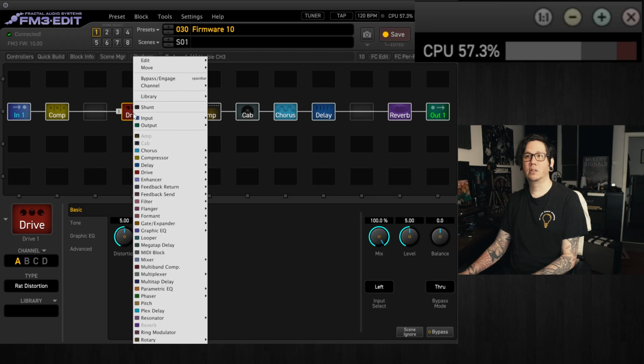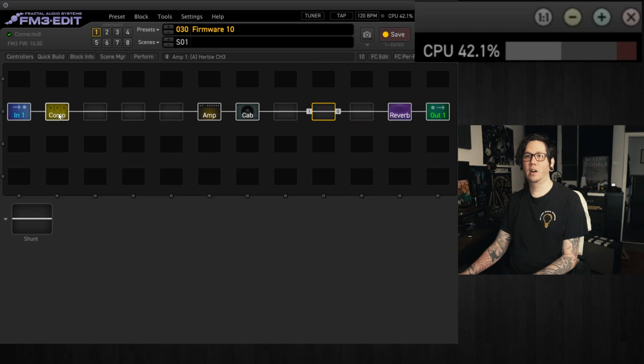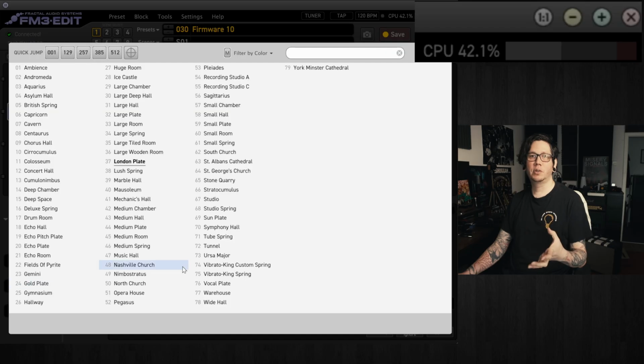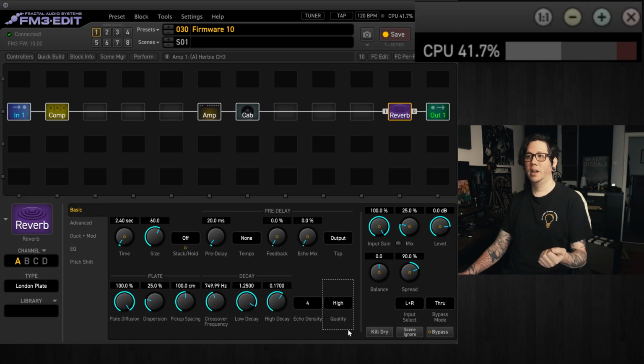As an example, imagine you're doing, say, some kind of jazz gig where you have only these blocks and you want the best kind of jazz tone possible. Just taking this as an example, you might be playing, to use some stereotypes, some kind of semi-hollow guitar, and you want the perfect kind of clean sound. Well, because of the CPU headroom, we can really push things in terms of the reverb. We have all this headroom suddenly that we can use. And in that case, the reverb is maybe crucial, so we can really push the echo density. We can even set it to ultra high on the reverb. We can push the dispersion right up, and we're at 70%. And we've just got compressor block, amp, cab, reverb, and that's it.